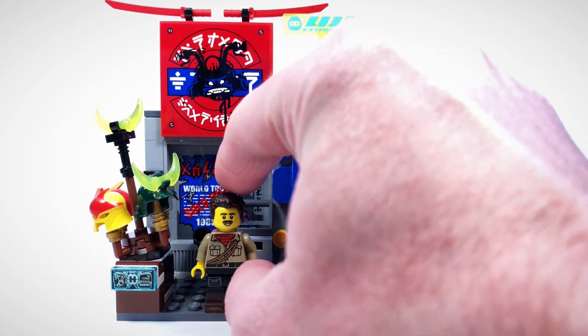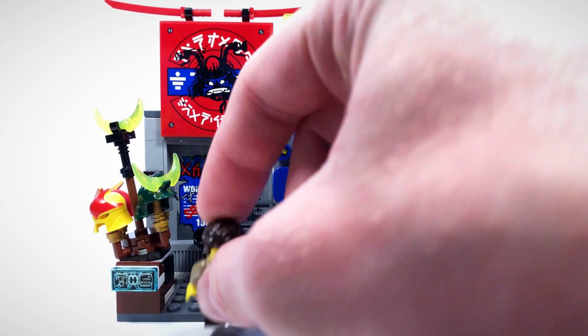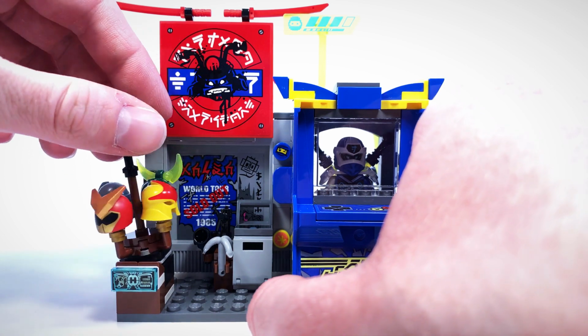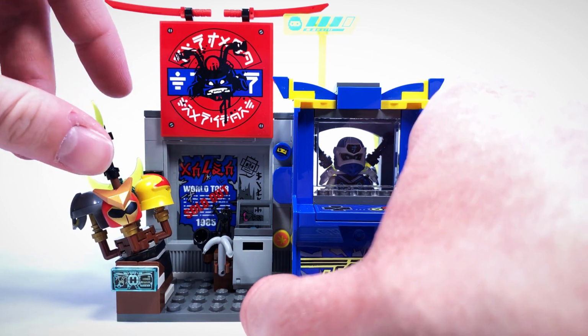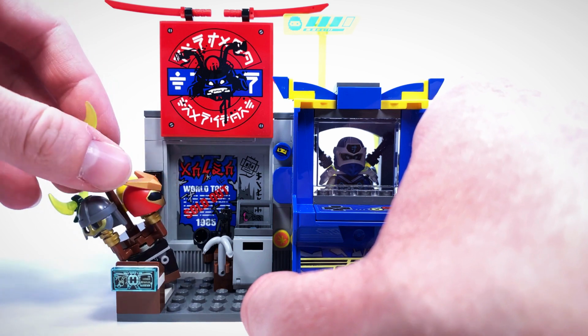I designed this to be Shifty's little stand. Shifty is basically like a little merchant in the game. He has a stand selling all sorts of cool wares. So I gave him a little rotating helmet rack here just to sell some of the different helmets. And in case you're wondering, this helmet comes from Nova. This is from that Power Ranger from Minifigure Series 20, and this is from the Viking from Minifigure Series 20.